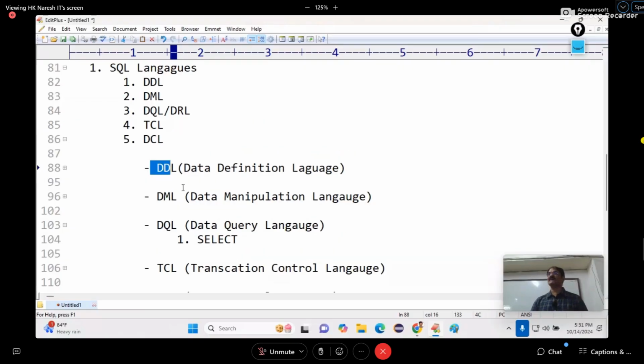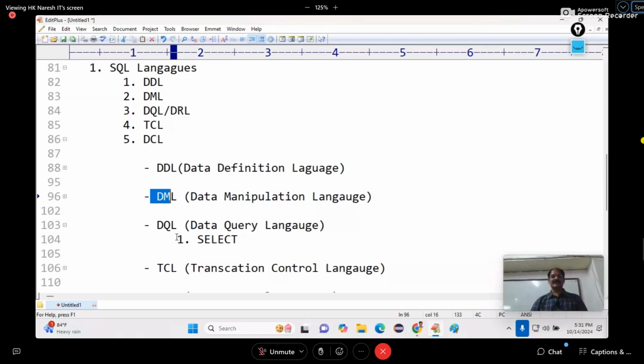Static query or dynamic query? Static. Create table name. Any inputs we are giving? No. DML, static query or dynamic query? Both static and dynamic. You can specify values. Also, you can pass values at runtime.